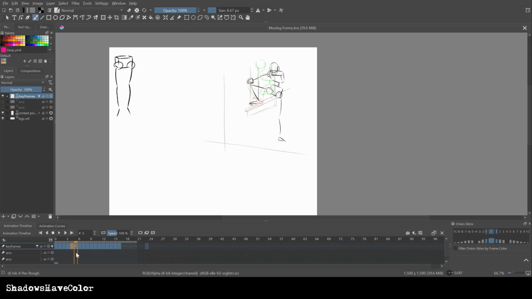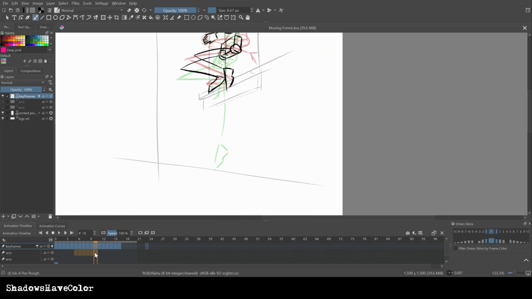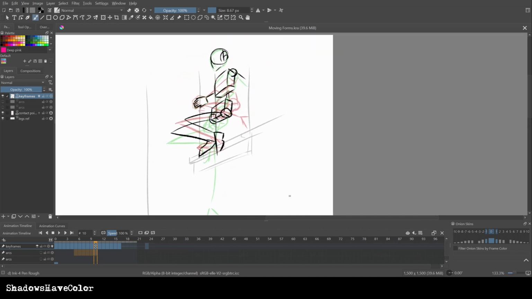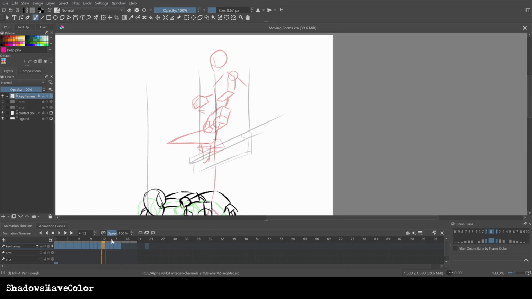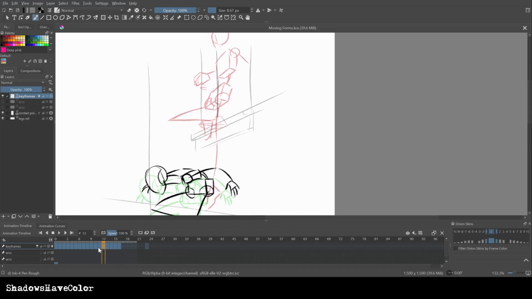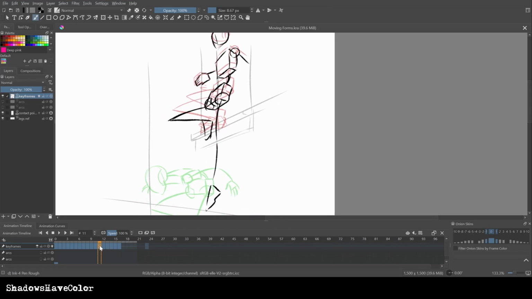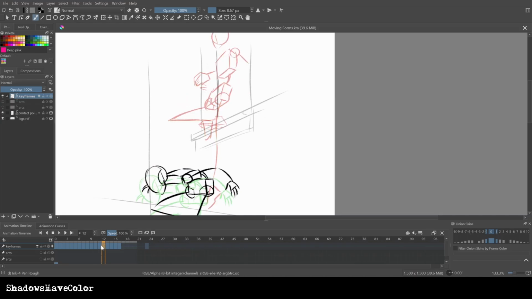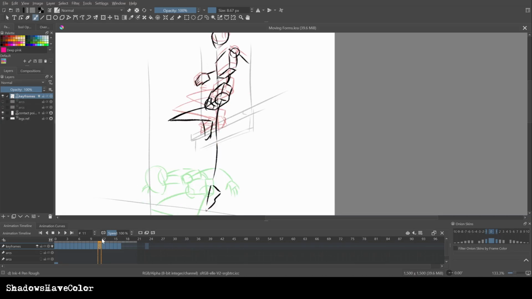I think I need a little bit more information about this arm. But that makes sense to me. That information will come in, like, the arm will kind of fall. I feel like he's still holding on here, just a little, because he's about to jump in.